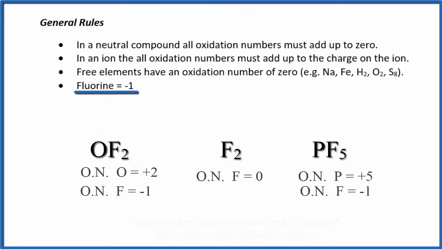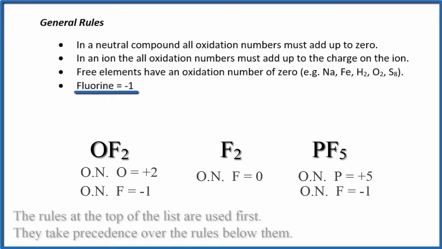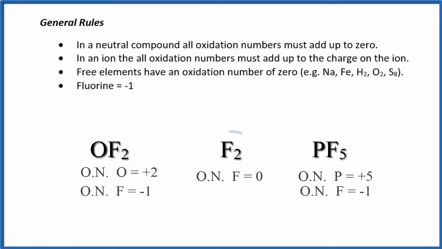So in the first one, this is a little strange. Here we have oxygen as plus 2, but that's because fluorine is always going to be minus 1. Two fluorines, 2 times minus 1, that's minus 2. The oxygen has to be plus 2. And I hope I didn't catch you with the F2 here. It's a neutral compound, and all the atoms are the same, so its oxidation number is zero.